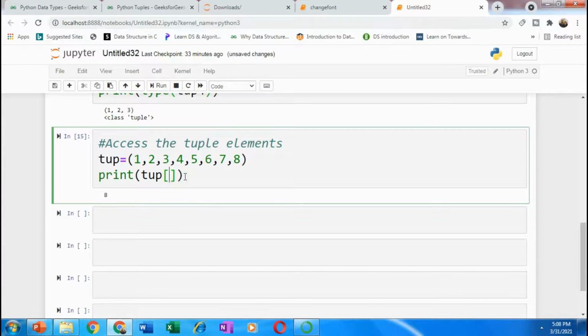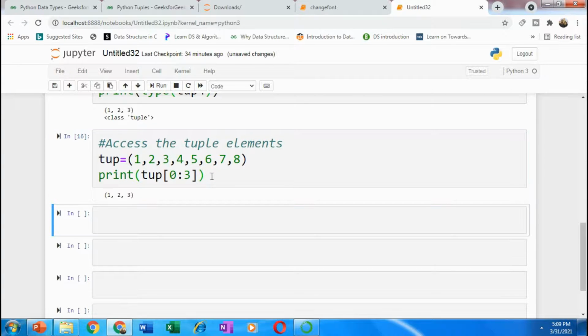You could also access a range of elements from the tuple, which is referred to as the slicing of the tuple. So here we'll make use of the colon operator. So if I say tup of 0:3, this will access the elements with index value 0, 1 and 2. 3 is not included. Always the first index position is accessed and the last one is excluded. So this is going to give you an output with the elements starting from index position 0, that is 0, 1 and 2. So your output will be 1, 2 and 3. Let's check. Yes, you're getting the output 1, 2, 3.